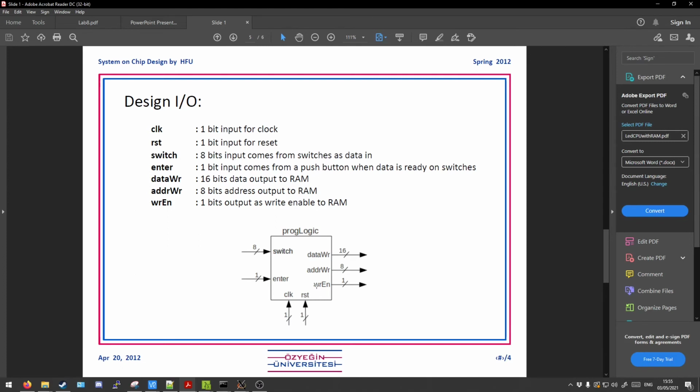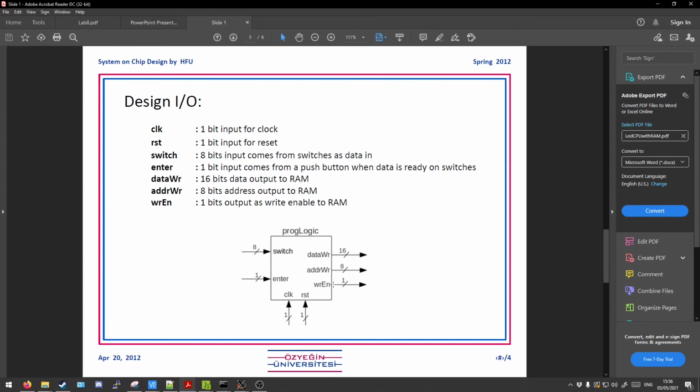And the way to use these is as follows. Let's say I want to write the value 5 to address 0. I'm going to write 0 to address write for the 0th address. I'm going to write 5 into my data write here, and then I'm going to write 1 to my write enable.